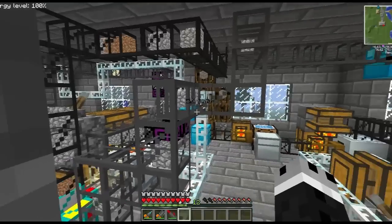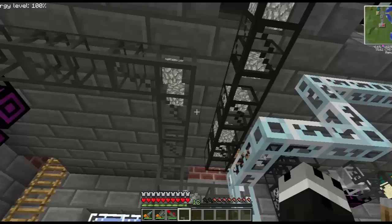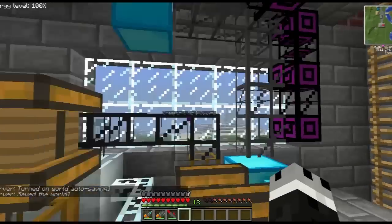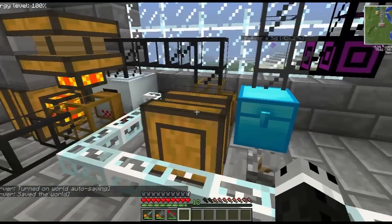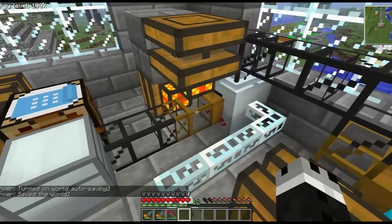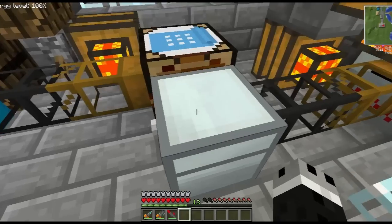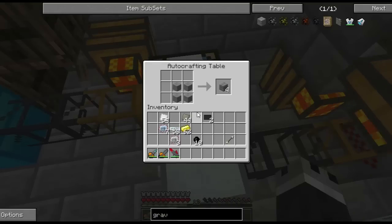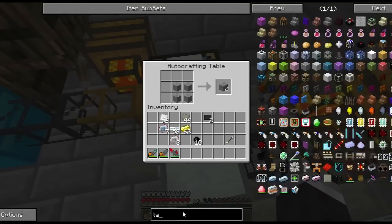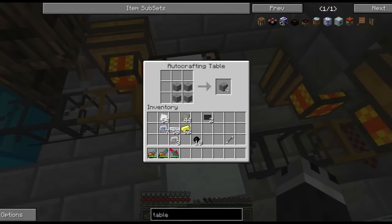Now all the extra dirt and stuff gets sent up here, and some of the cobble is sent down this line, where it is pumped into this induction furnace, and then it is sucked out of this induction furnace to this iron chest. Now this iron chest is next to an automatic crafting table. So let me just pull that up for you. That is how one would make an automatic crafting table.